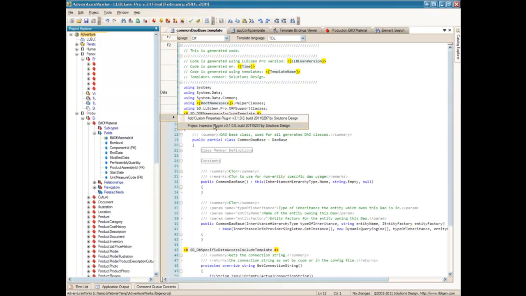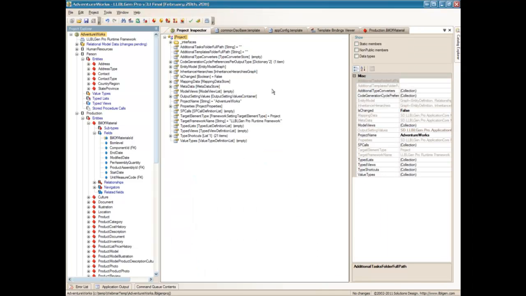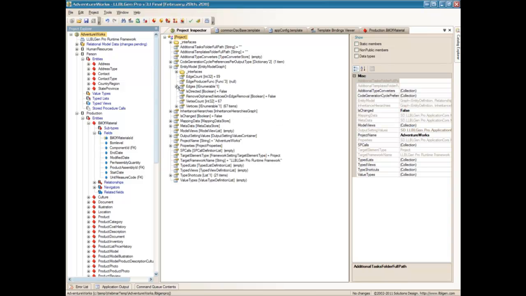I'll now open a plugin. LLBLGen also supports plugins, which are easily created using .NET, where you can just inherit from a base class and fill in a couple of blanks, and then you get a call when that plugin is run. You can say my plugin only runs on entities or only on a whole project. And this is a viewer, which is a simple viewer for how the project model looks internally, and I can examine this to see how the object model looks in memory, so I can write my template easily because I know which objects to target. There's also a reference manual, but it's easier if you see it live, for example.